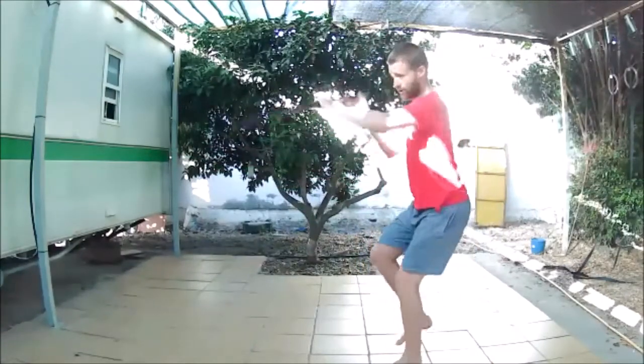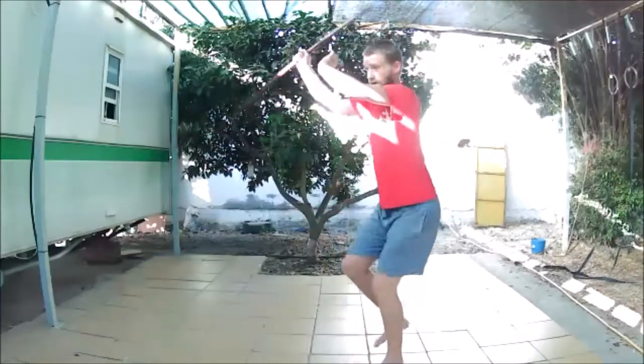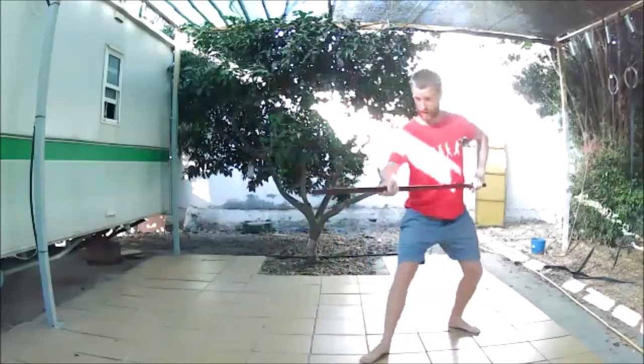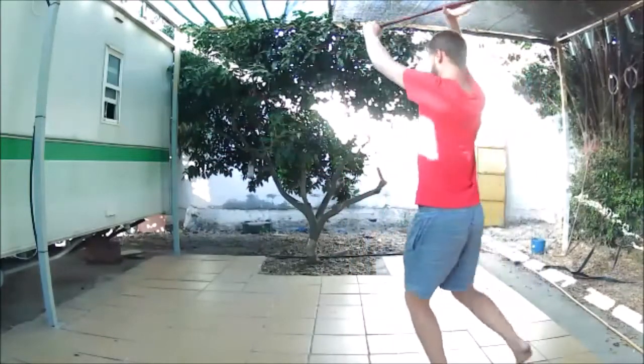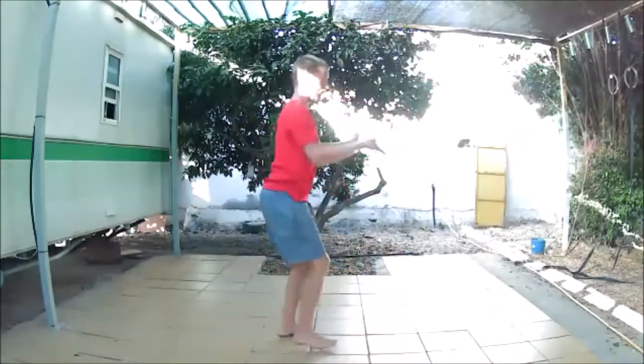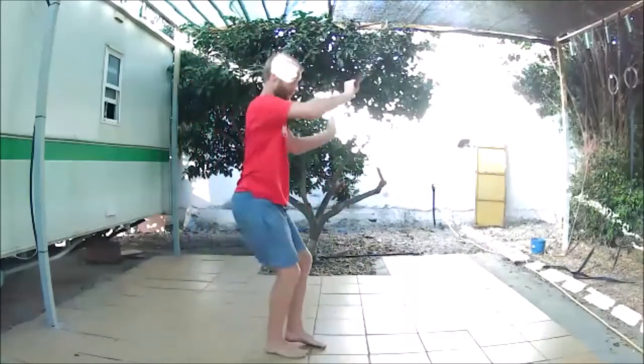Rolling out. Rolling. Just play with different kinds of movements. Just from the hasso and back.